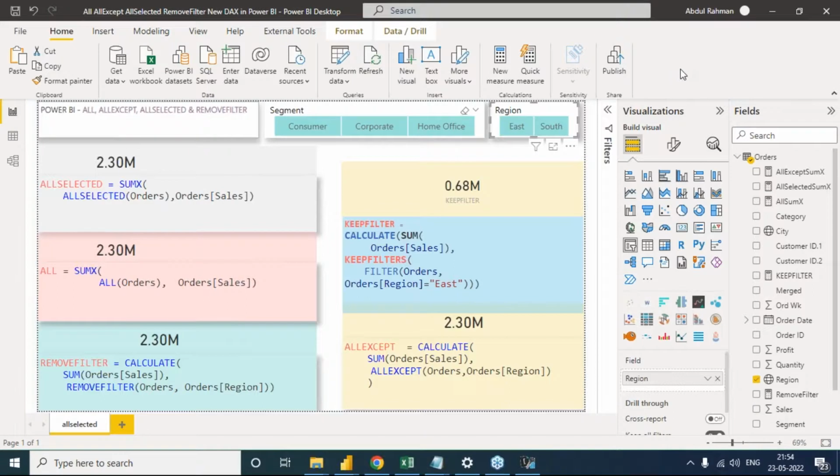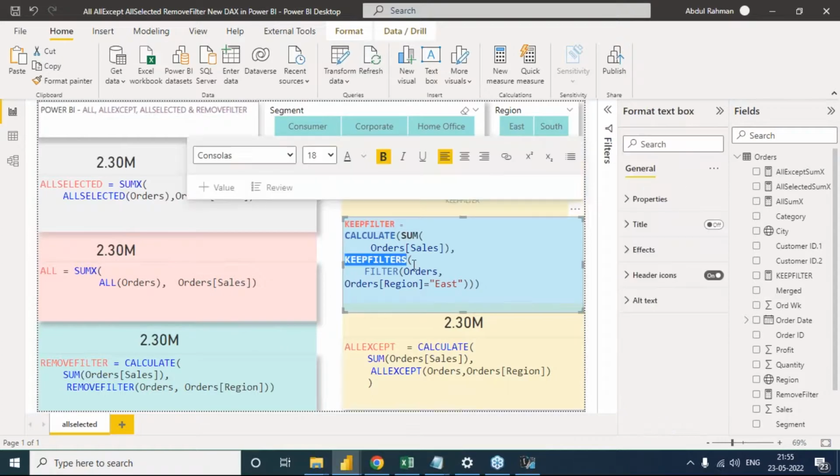Normal behavior is whenever you select anything from the slicer, based on your filter, all visuals will be filtered. That's it. This is the normal behavior. You can override or overcome this challenge by using these tags: ALLSELECTED, ALL, REMOVEFILTERS, ALLEXCEPT. Since I placed this file already in Drive, you can give it a try, and you will clearly understand what I'm trying to say here.